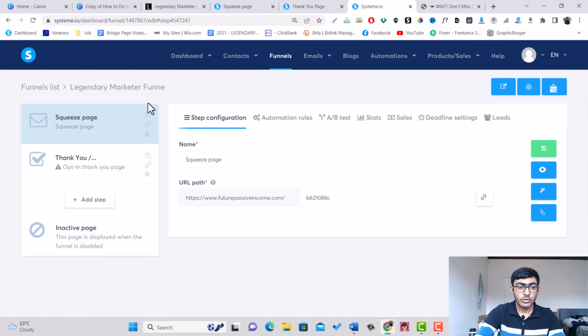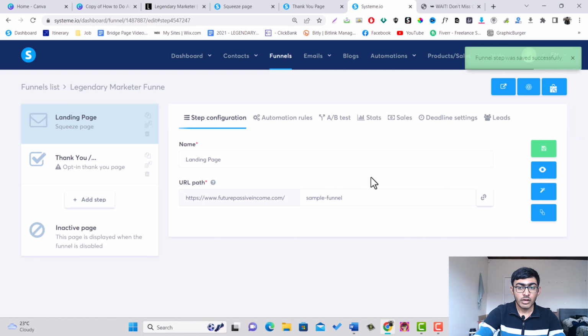and just click on select. So here this is the first page, which is also called the squeeze page, and you can edit the name here. So I will write the landing page. So this is a URL path. If you are not using your domain name, then you will have the free domain from systeme.io, and then in the subdomain you can write anything here. So I will write a sample, and don't forget to save.